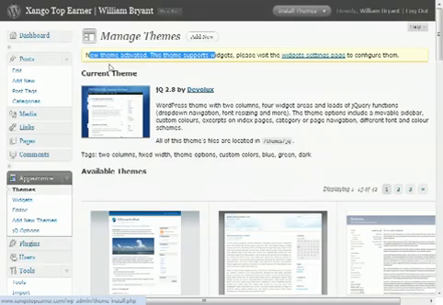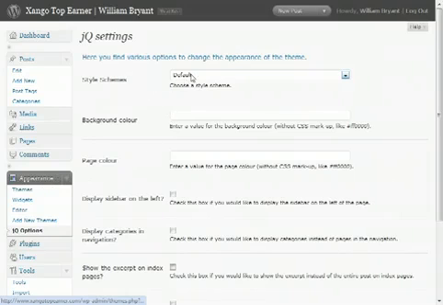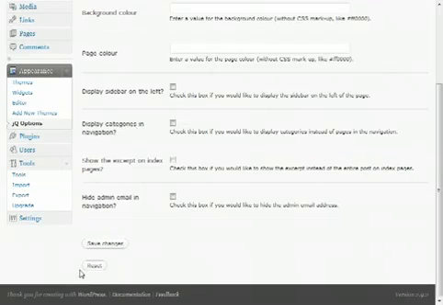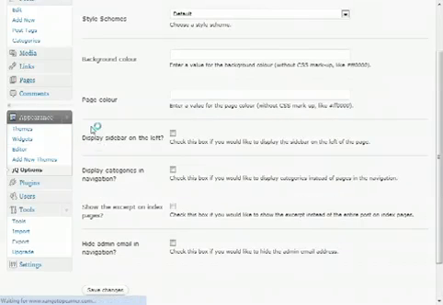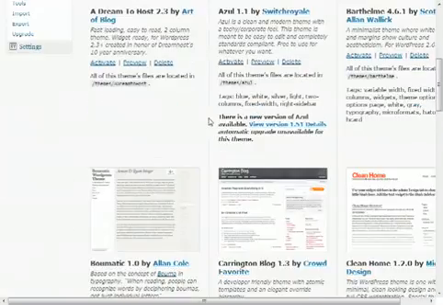And don't forget, once you activate it, if there are special options for the theme like there are here, they'll appear right here below on the Appearance tab, so we can click the options for that theme and see there are different schemes. You can change the background color, page colors, move the sidebars around, different things like that. Different themes may have their own options, they may not, they don't always. Just take a look and see if yours does or doesn't.